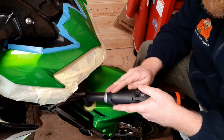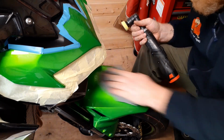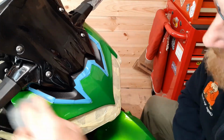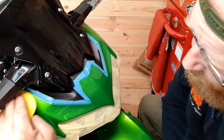Can now go on to polish the front of the mudguard. Again, like I said, every panel needs doing. Sadly, the areas you can't do by machine, you're going to have to do by hand. It takes a little bit longer, but it's the same process.